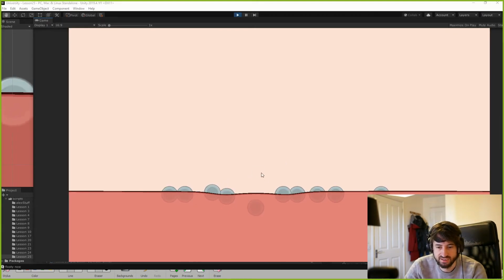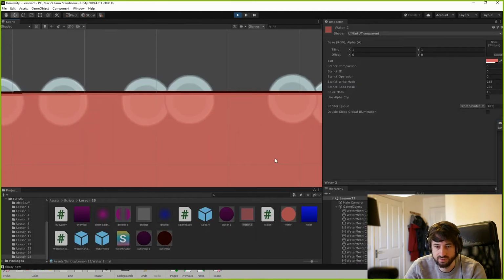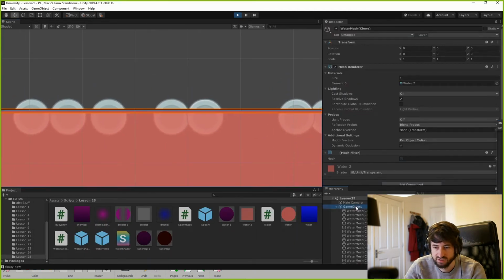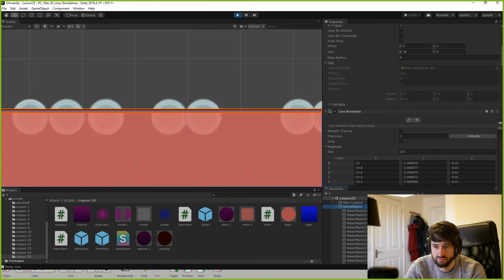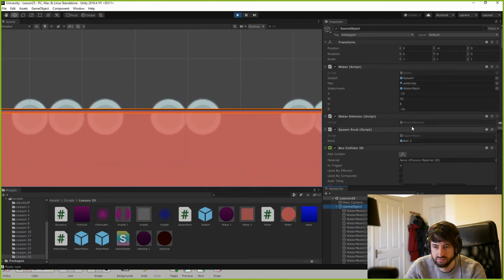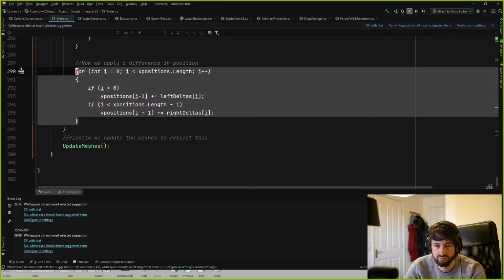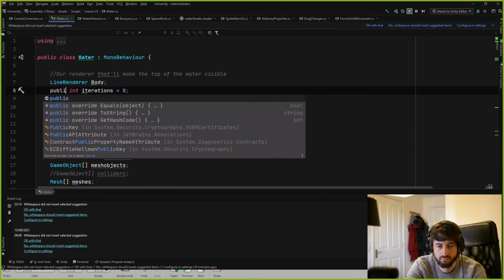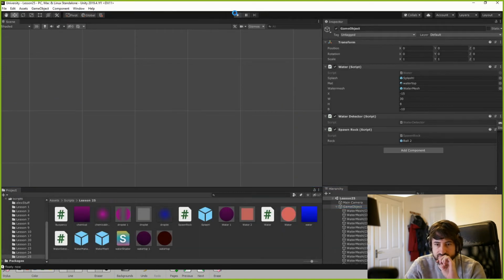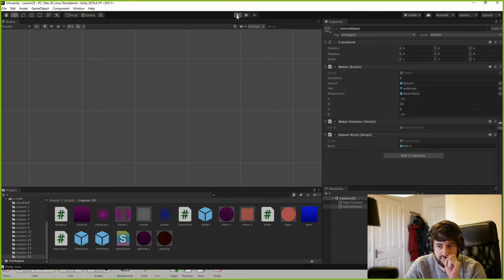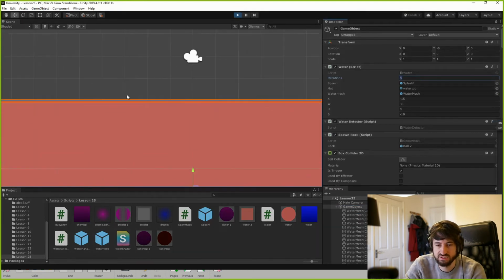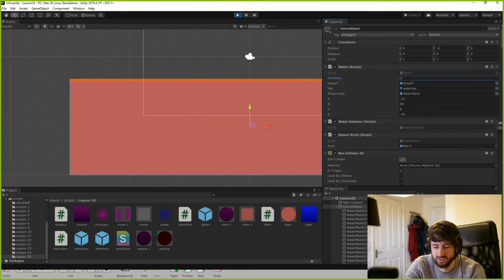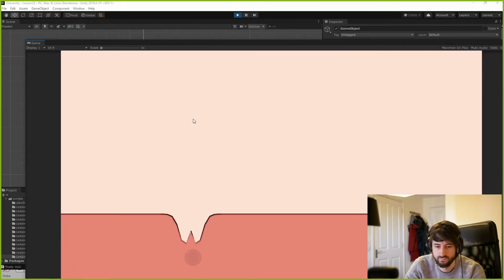Right, what I wanted to say is, first of all, I want to check one thing, which is the iterations. Is it not public? No, it's private. I wanted to see what happens if I just use fewer iterations. We're basically doing it lots of times because it makes the simulation more accurate. So here, we're only going to do it one time. You see that?